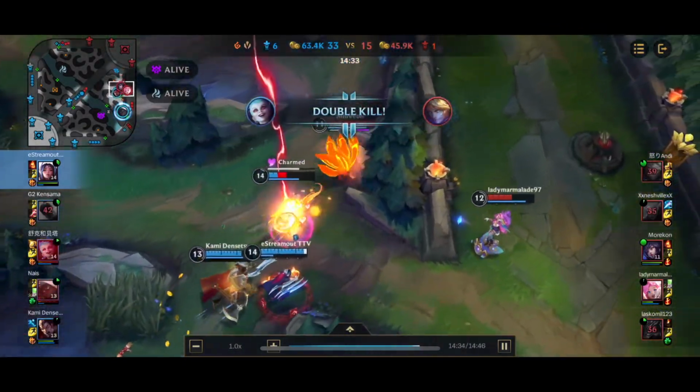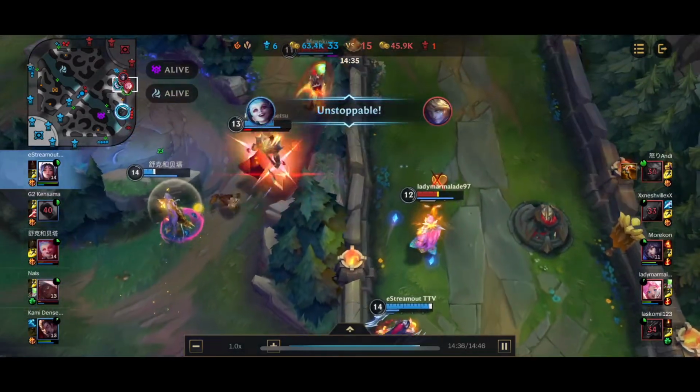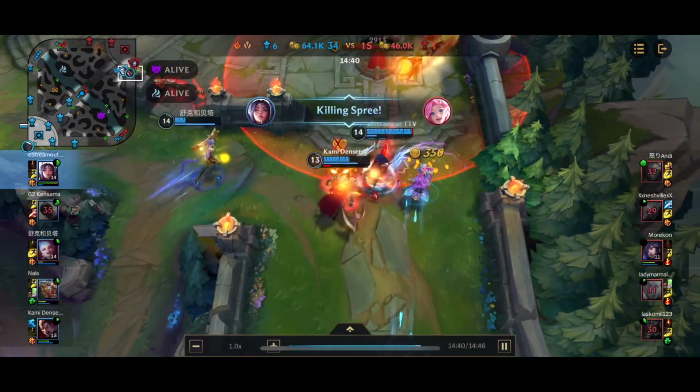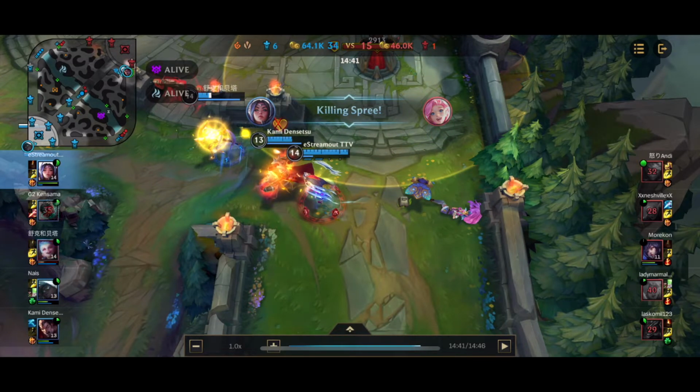He zoned my stun. Seraphine is dead, definitely. That's another thing, did you see? Sometimes if I have my E and my Q both up, I don't always use my E first. This was a perfect example for not using my E first. I could have tried, but I think it would have missed anyways. So I just Q in because she's dead anyways.